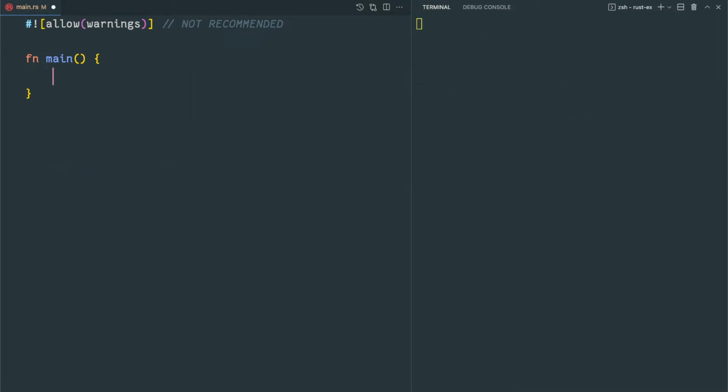Now we'll discuss one of the advanced concepts of casting. How can we cast between two completely different data types? For example, a struct to a tuple, or a struct to some other data type. Is it possible or not?